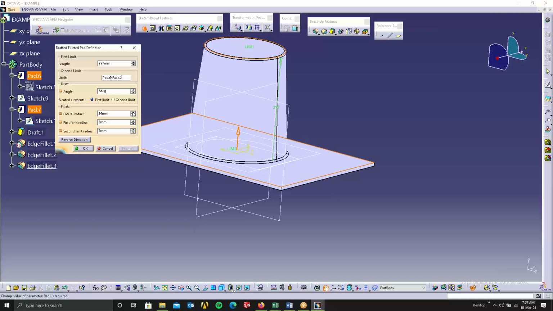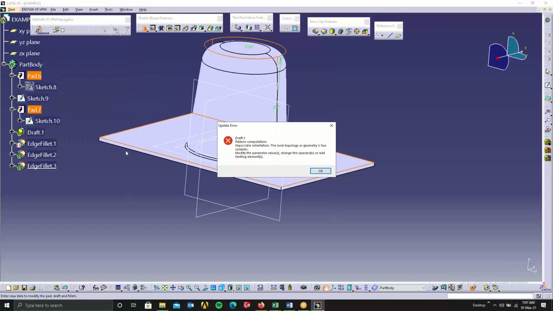Preview. Natural radius is side. So here first limit radius increase. The more you make, you'll get conical shapes. If you want to make conical shapes, this is the best thing to use. Increase the taper angle. Increase angle.